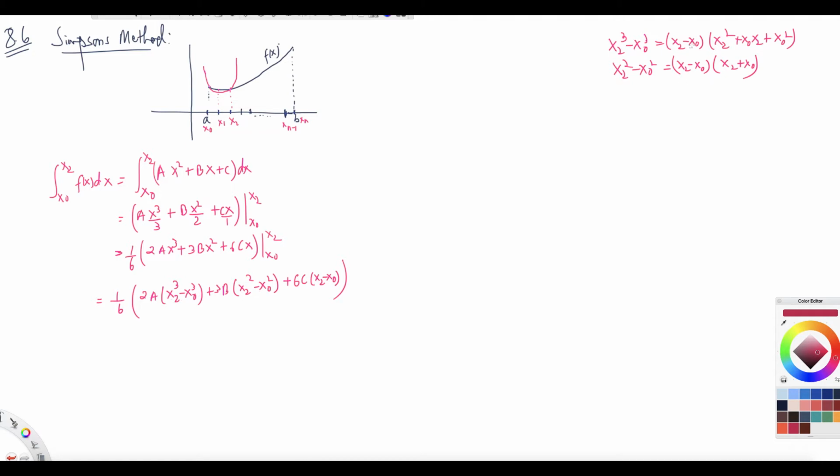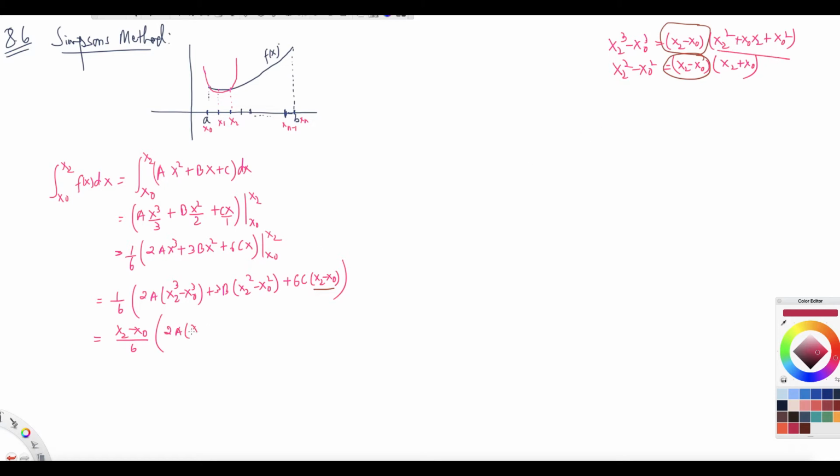So you see that if you write the factors of this and that, you will get x2 minus x0 as one of the factors, right? So that guy, this guy, and you see that this one also has that. So you can take that thing out. Let me take that out. You can write (x2 minus x0) over 6. Okay, what is left? If you take that out, then 2a, what is left is that part, right?